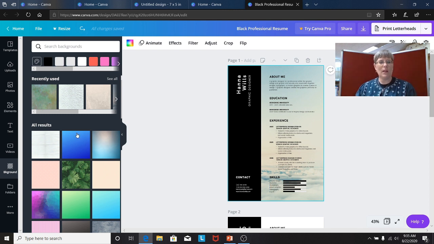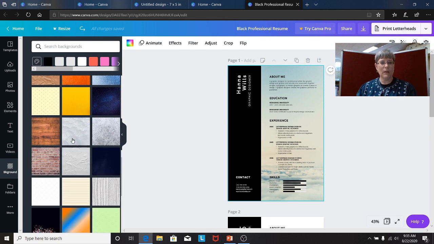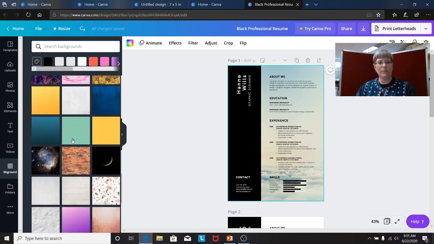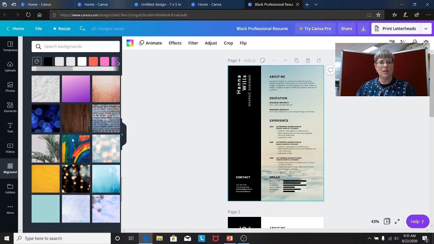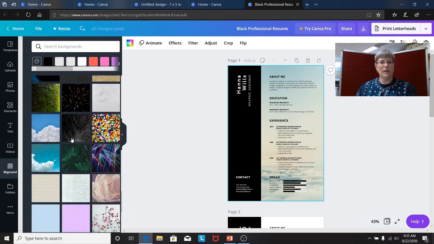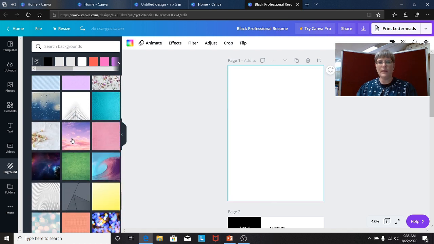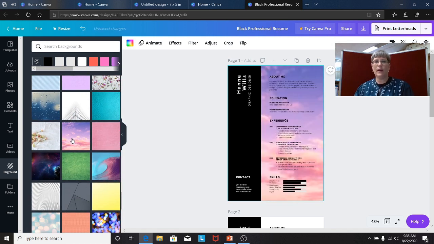Now this is kind of a cloudscape. Let's see if I can find it again. I did look through for a while, playing with different things, just to get different effects. And, well, I'll replace it with that, and then I'll show you how you can change the saturation of it or the transparency of it.